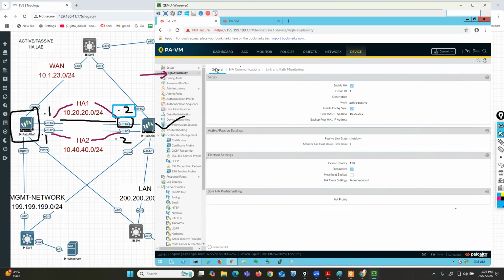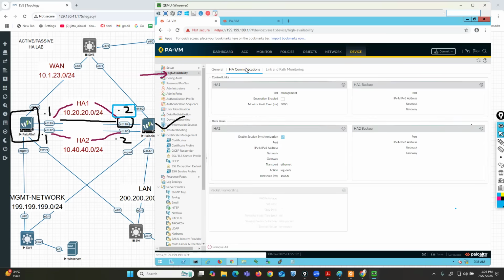Now you can define HA communication. You can define the HA1 interface and the HA2 interface. As per our design, Ethernet 1/4 and 1/3 we are using for the high availability link. 1/4 is HA1, 1/3 is what? HA2.